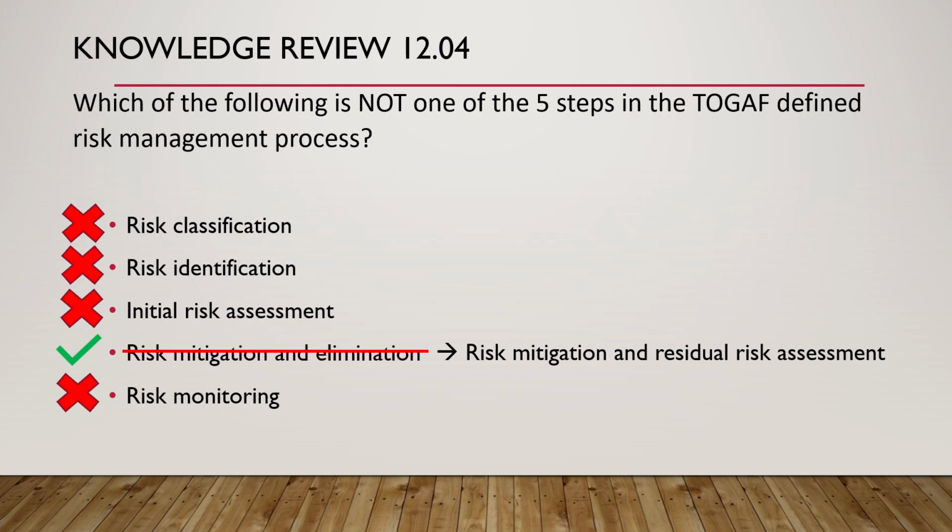This is what we accomplish in this step. We incorporate mitigation activities that will reduce the risk, resulting in a residual risk. We then take a look at the residual risk and decide whether it is at an acceptable level. If it is acceptable, we stop with that risk and move on to the next. If it isn't, we need to add other mitigation activities or modify them so they are more effective. We continue this process until the risk is at an acceptable level.